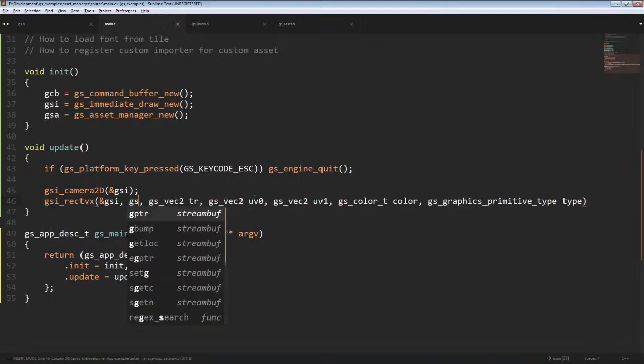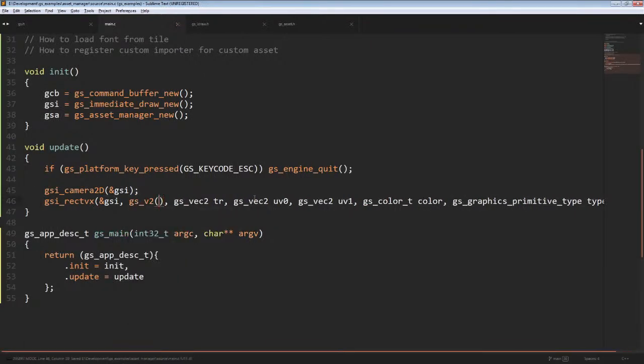So the bottom left, which we'll do 100, top right.